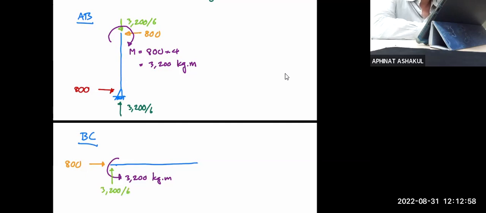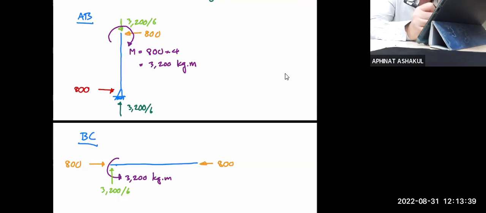Okay. Again, this member BC doesn't have any external force, so you can go ahead and say this better be equal and opposite, right? So it's going to be 800. Maybe you think I should change color so that you know it's for balancing the force.